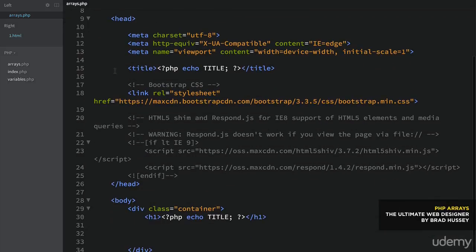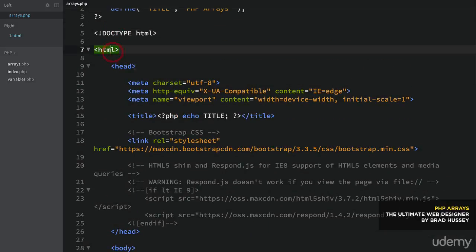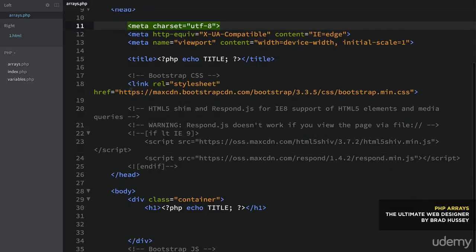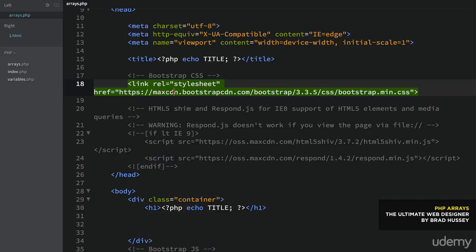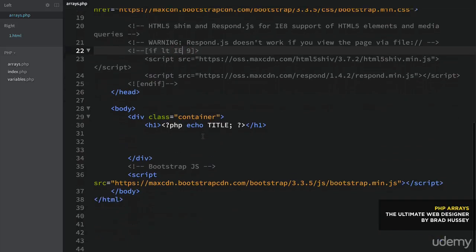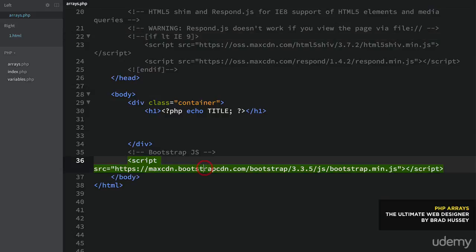And then add the basic HTML structure, so the doctype, the HTML, head, and then we're going to go ahead and add, this is new so far, the Bootstrap CSS and JS, because we might as well be looking at something pretty rather than just the default native browser styling. So we have basically the meta tags here, and then we have the Bootstrap CSS, and I'm using the CDN so we don't have to store it locally here. I'm just pulling it right from MaxCDN. And then of course we have the shim and respond.js. And at the very bottom, we have Bootstrap.js using the CDN as well.